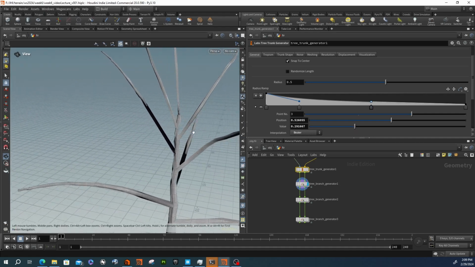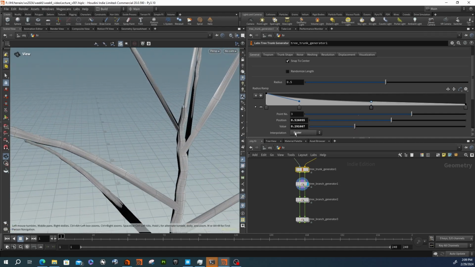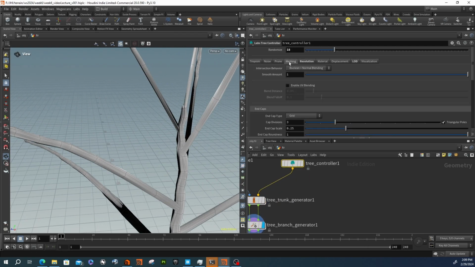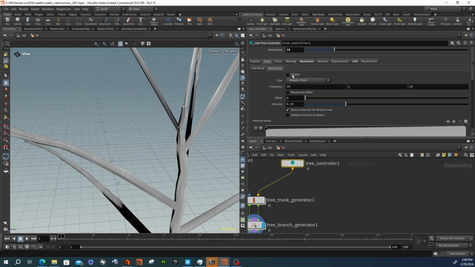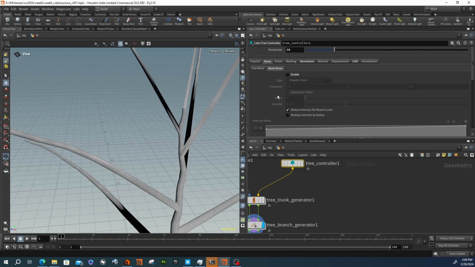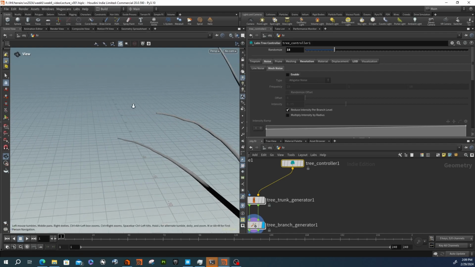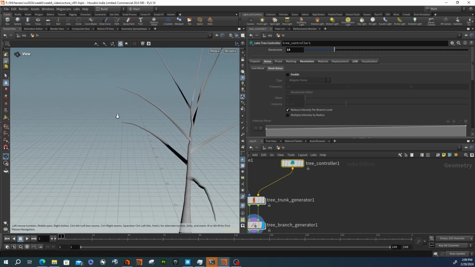All right. Usually I like that to come all the way. Now, let me back this up. I'm going to turn off the mesh noise. I don't really care about that. I find that it does weird things, especially as branches get really thin. It'll cause branches to collapse on themselves and do really weird stuff to the geometry. I don't handle that here. I don't think this is the right place to do that.